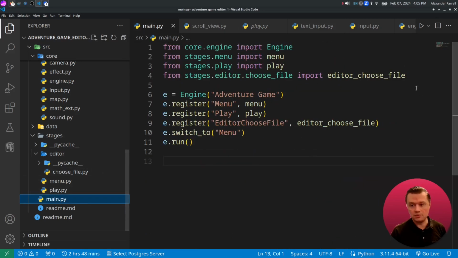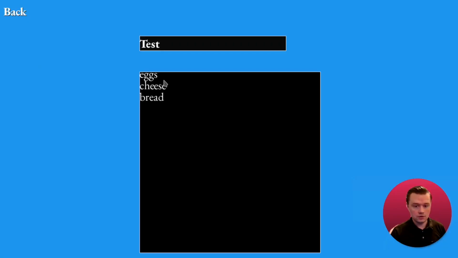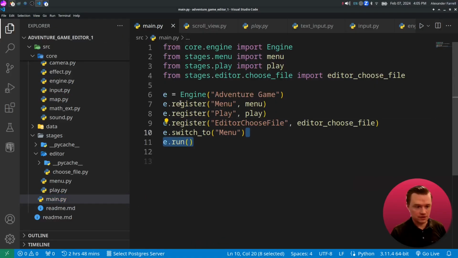Let's go into main.py and we'll run it and let's test it. Okay, we'll go to editor and we'll scroll, and there we go. But the problem is you can scroll forever. There's no limits, right? You can scroll up forever and ever, and it took a second to load. So let's come in here and let's clamp it. Clamping means that you're limiting it by a minimum and a maximum.